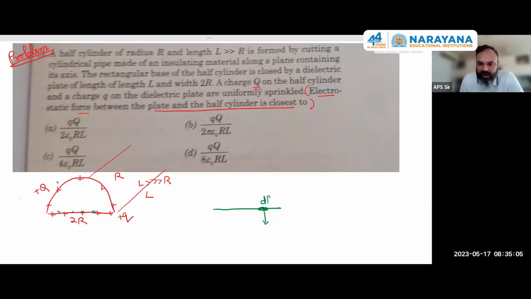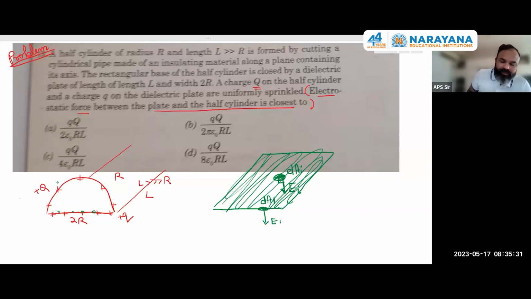If this is a differential area dAi, to be honest, in 3D, it is somewhat like this. And you can cut your dAi anywhere. Like if this is dA1, E1, you go anywhere on the sheet to cut your differential area dAi, and you say the field is normally downwards. This is the point that I wanted to explain. Why I'm taking this as down.